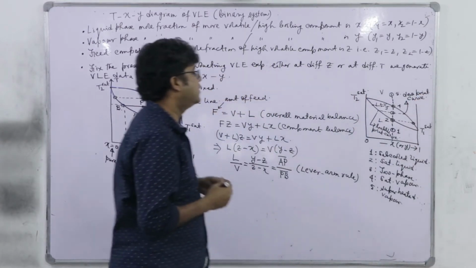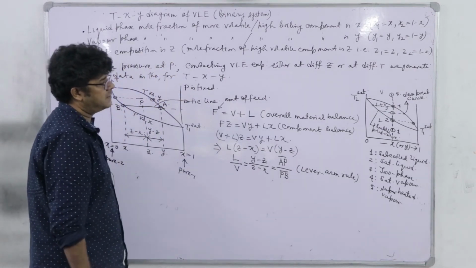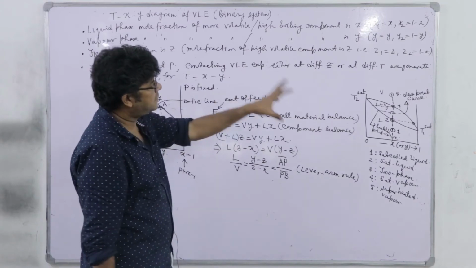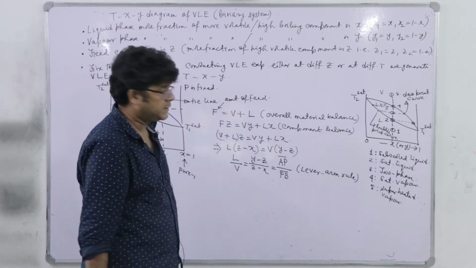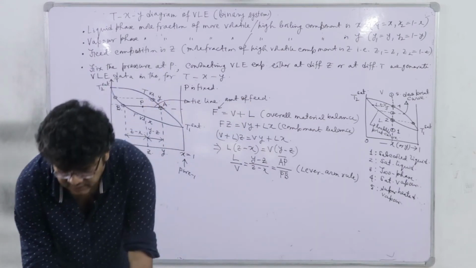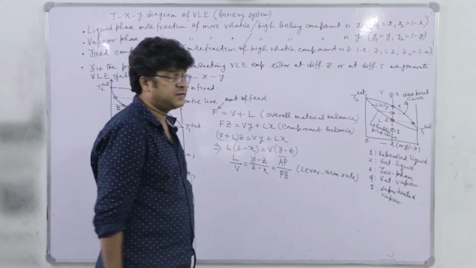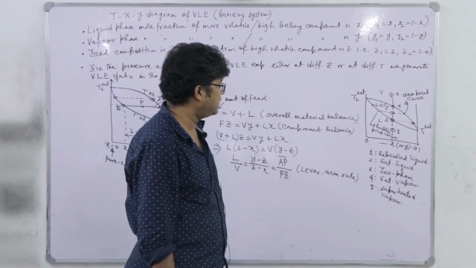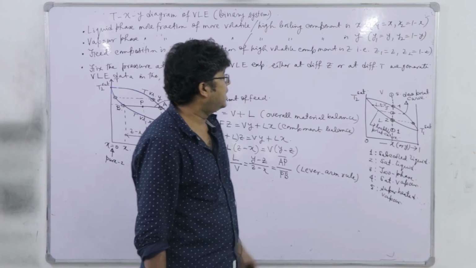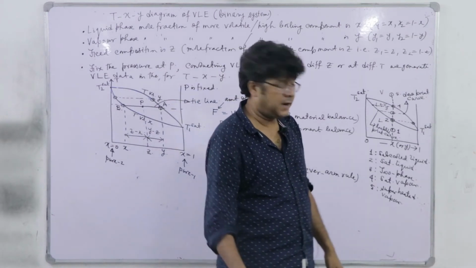Right? So T versus Y is alternatively referred to as the dew point curve. So that's all about the TXY plot. Okay. It is basically being generated at a given pressure. Now, additionally, there is another point to be noted: if we go on increasing or changing the pressure in general, what will happen?